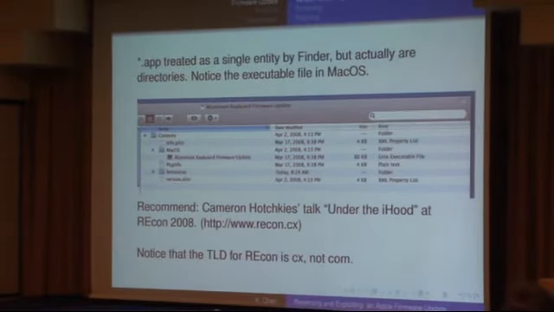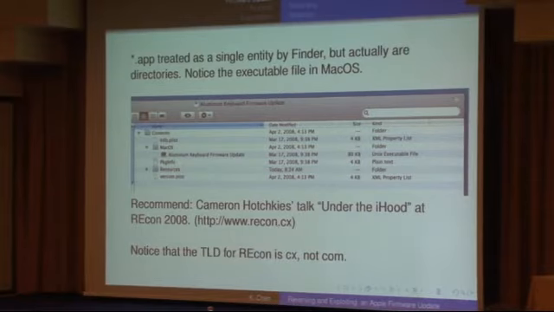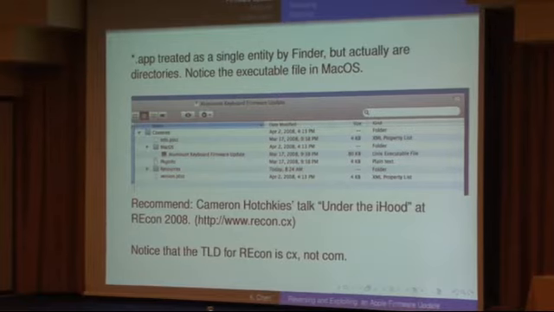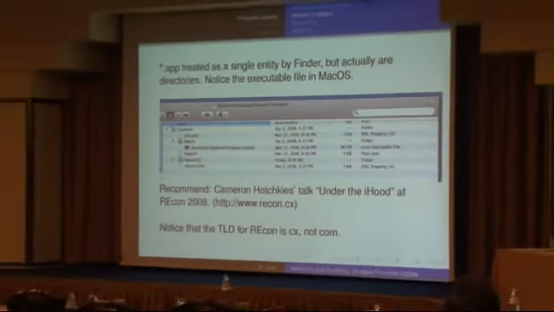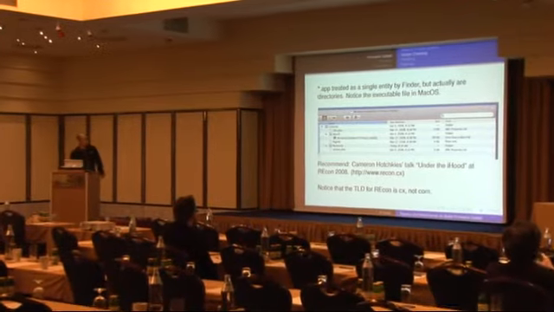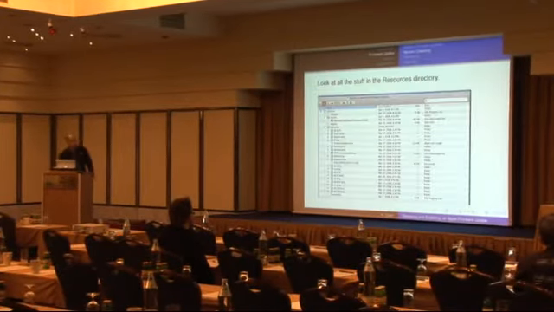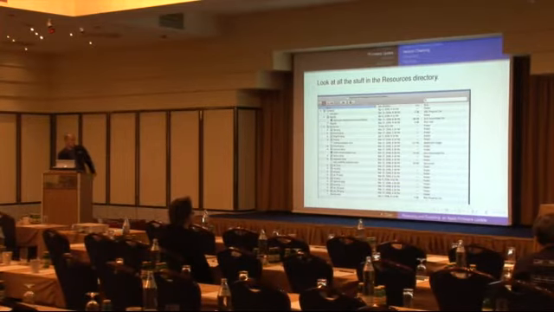That aluminum keyboard firmware update, that's the actual binary. And then there's a resource directory, a plist file and all this other stuff. If you want an introduction to reversing on Mac OS X, I recommend Cameron Hotchkiss' Recon presentation. Okay, so let's look inside that resources directory, and there's a whole bunch of stuff in there.